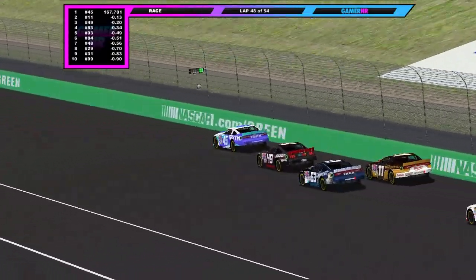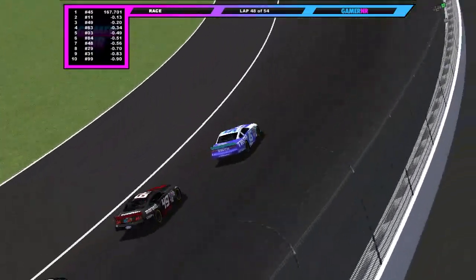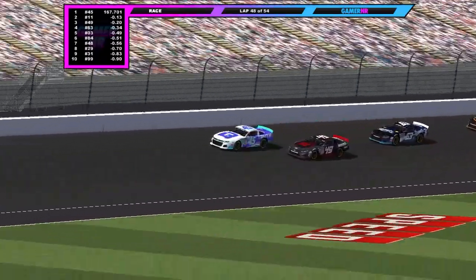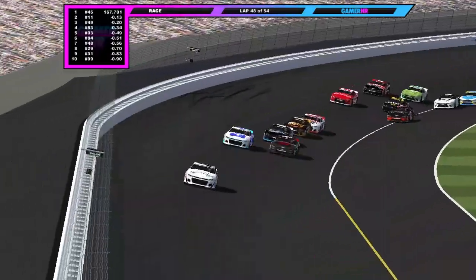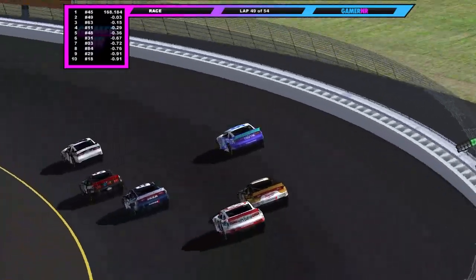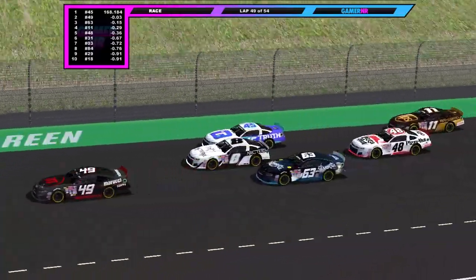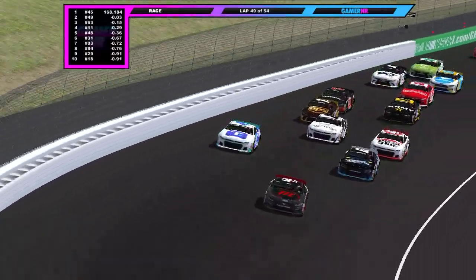Coming up either late in this lap or early in the next, Ricky Freeman Jr. lies ahead as the top 2 go side by side. Roger Ray trying to get to the inside of the 45. But I don't know if the inside line is the best move here, especially what we saw with the 11, but the 8 moves to the middle. That's going to slow up the 45 just barely.